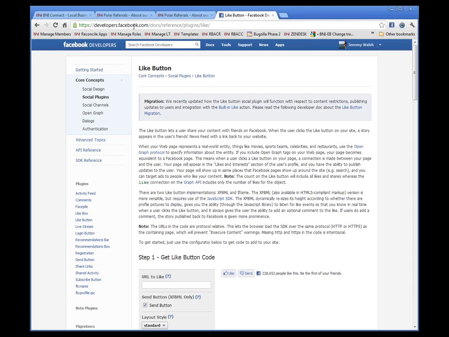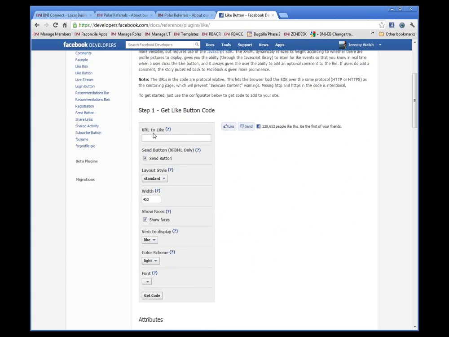It's developers.facebook.com/docs/reference/plugins/like. And what this does is it brings you to a place that allows you to create the like button. So all you need to do is put in the site.